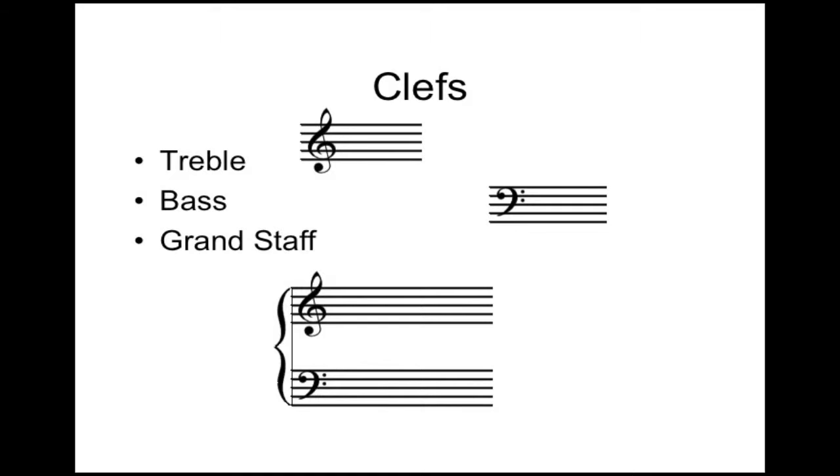Notice the curve in the middle of the G clef sign, how it curves around the second staff line from the bottom of the staff. This is the G line in the treble staff. Any note head placed on this line will be a G.